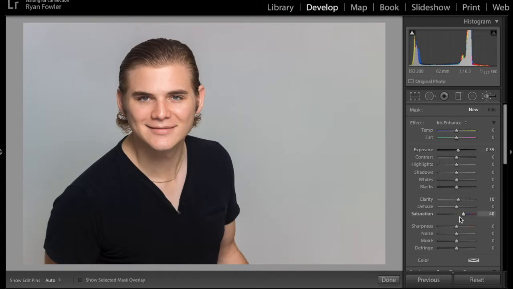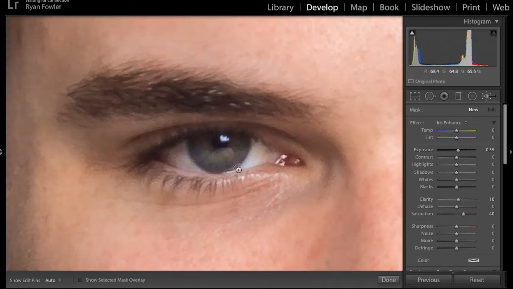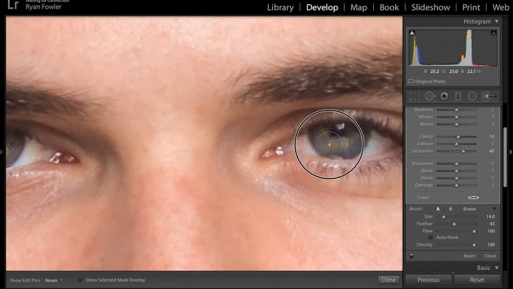Now that boosted the exposure, boosted the saturation, and boosted the clarity. So I'll zoom in on my eyes, zoom in a bit more. And this is zoomed in all the way, so that's why it looks a bit noisy and awful. But I've got my brush size about where I want it, and then I'll increase the feather just a tiny, tiny bit. And then I'll just paint on my eyes. I might not actually, I'll show you a different way on how to do just the whites of the eyes.